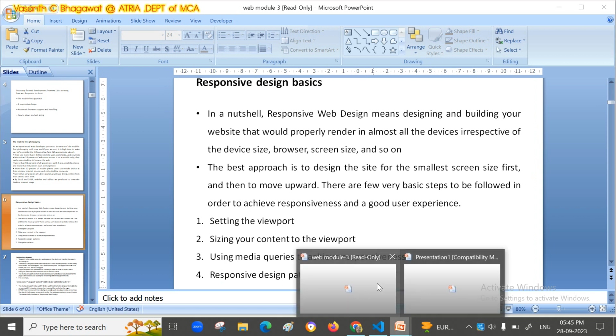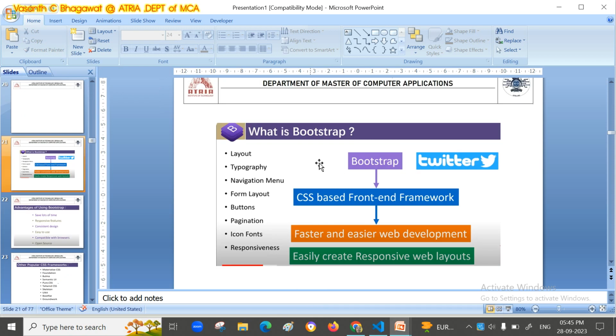If you look into Bootstrap, as we discussed, it is a CSS based front-end framework, where we are using a lot of CSS. Previously we were supposed to write the CSS and make a lot of changes or do coloring or whatever layers we wanted to do, so we had to write very big, lengthier code. Whenever we are trying to build any web application, there will be some layouts and some typography. That means you have to look into the text, font, its shape, size, etc.